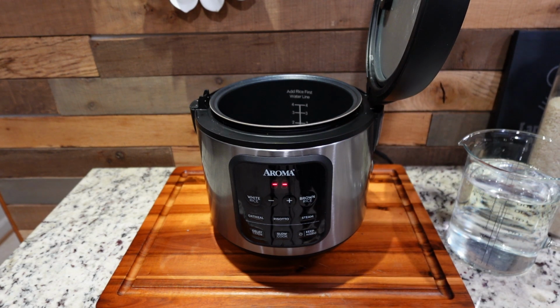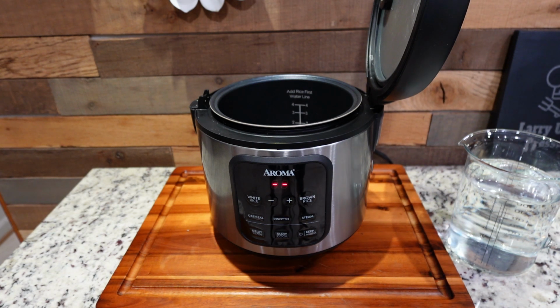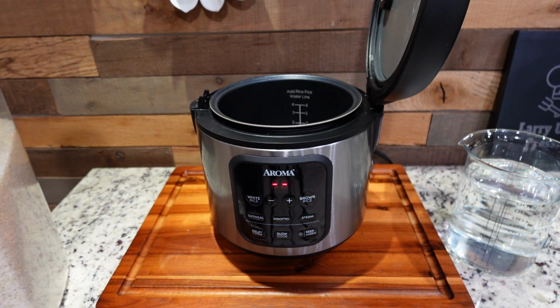Rice cookers are varied. There's about 1,000 different types. This is an Aroma that I like. It's one of 5 that I have. And this particular one is probably my favorite because it has a slow cook and a couple other things, so I can fix other things in it besides just rice. And I use these slow cookers for a lot of different dishes, as you know.